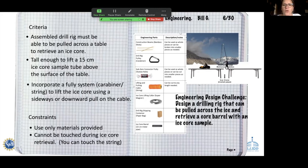Someone would have to be pulling it from the surface, because my tabletop is a lot taller than the string allows to make it a double pulley. So it's literally more of just two ropes over one. As soon as I get that up, I can show you what I mean. All right, so she's going to post that.